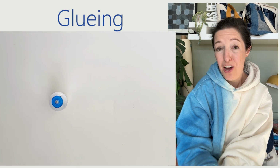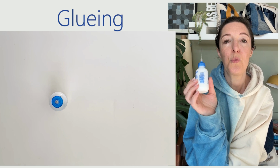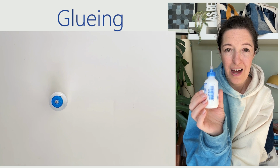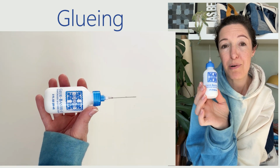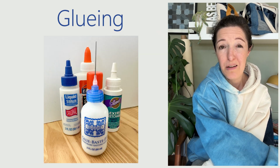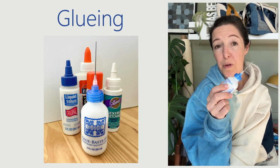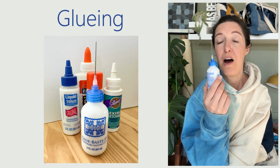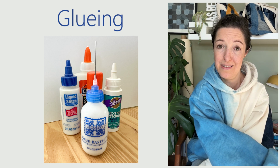In my college costume shop, I did an apprenticeship with an Italian tailor, and we made a bunch of leather military uniforms. And we did it using a lot of glue. Not necessarily this glue, any type of fabric glue works, even a regular Elmer's glue stick. We'll talk about this a little bit more with piecing, but glue is an awesome way to get leather to stay in place because again, you can't use pins.